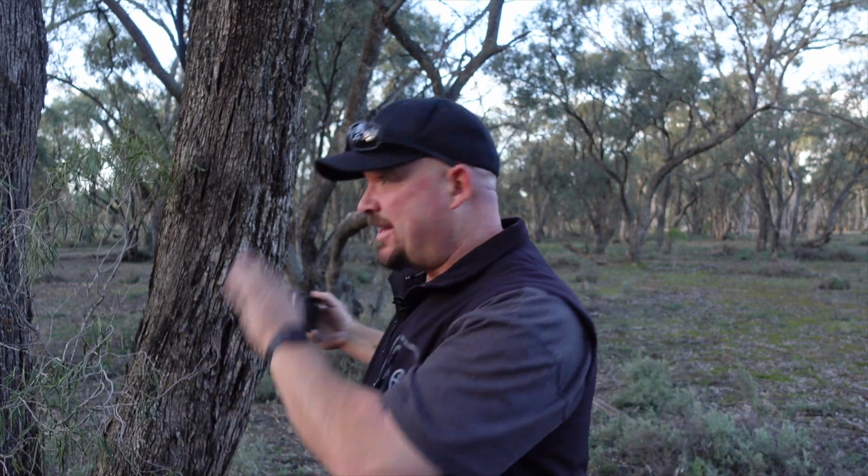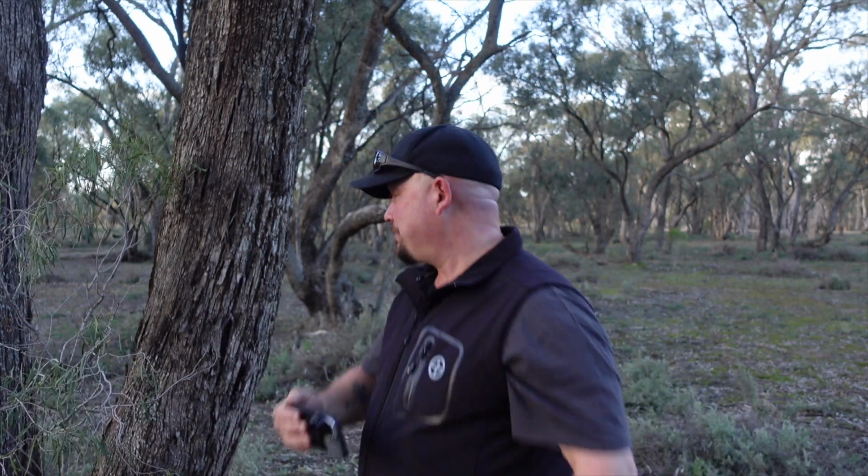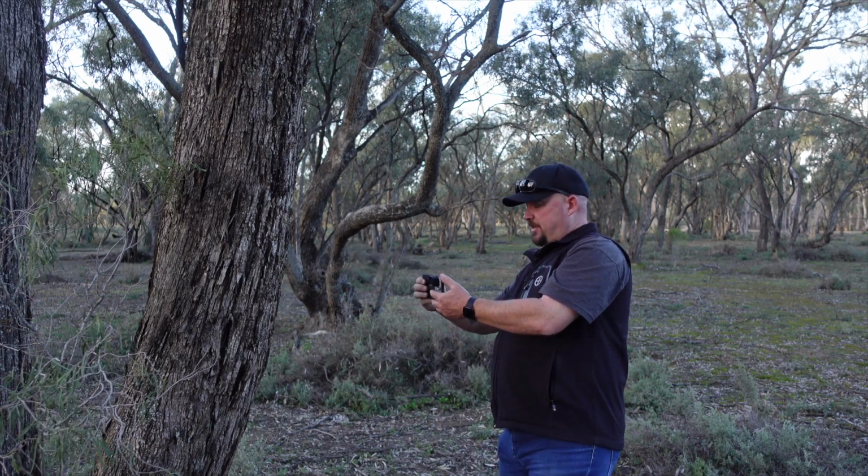So in Filmic Pro, I've added that lens. It's a 1.33 lens. It's got a profile in there for this lens. I've set that up. All we're going to do now is come back, set the focus, set the exposure, lock both of those in, and do exactly the same techniques that we've just done without this lens. We'll compare the two, and I think you'll be impressed. So we'll come back here for the establishing shot first. Hit record.